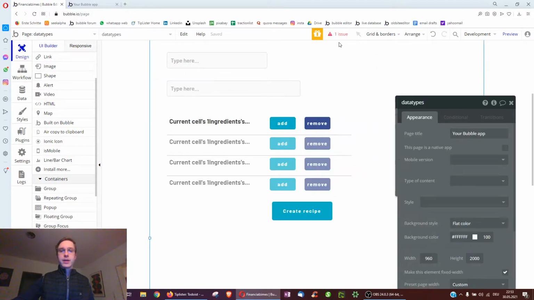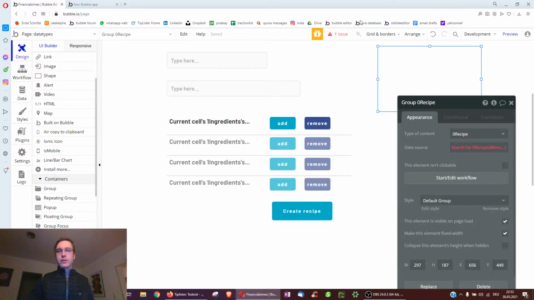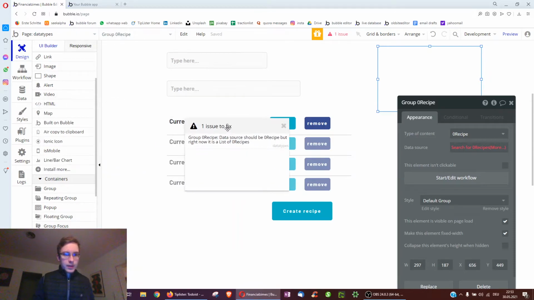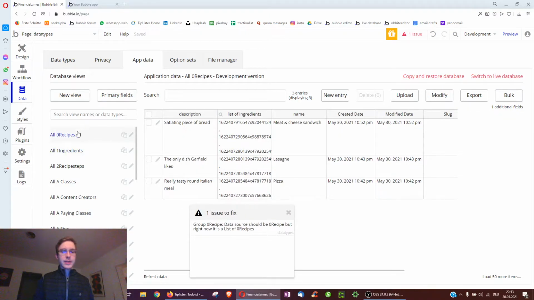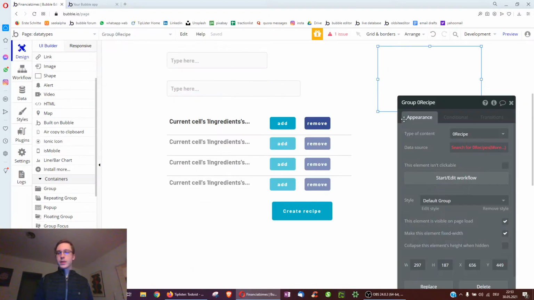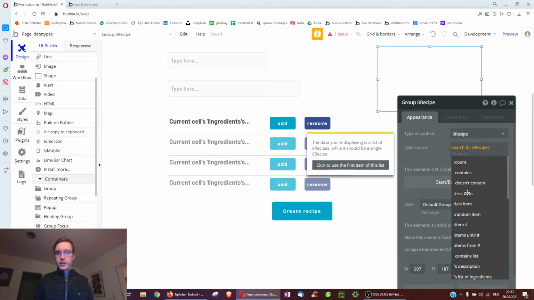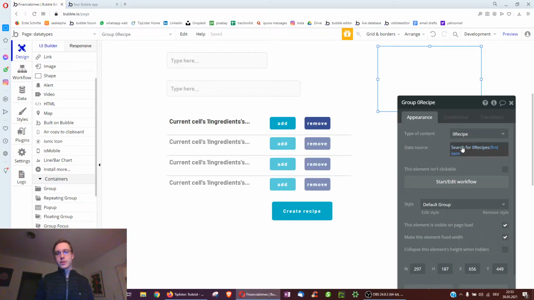It will give us an error. The error will be that the data source should be one recipe, but it's now a list of recipes, because searching the backend for recipes will display all recipes underneath data and recipes here. So to control this, we can do, for example, first item, because that's only one item, so the error goes away.